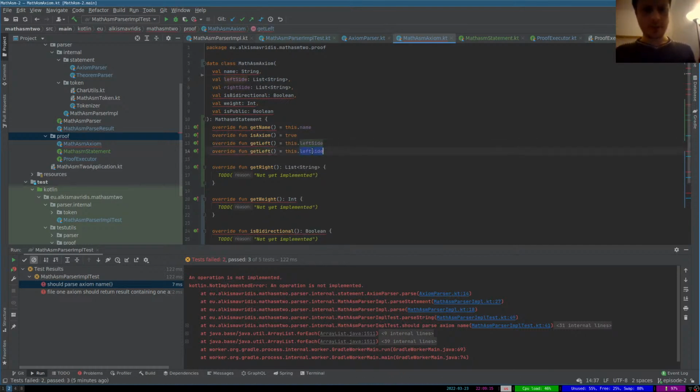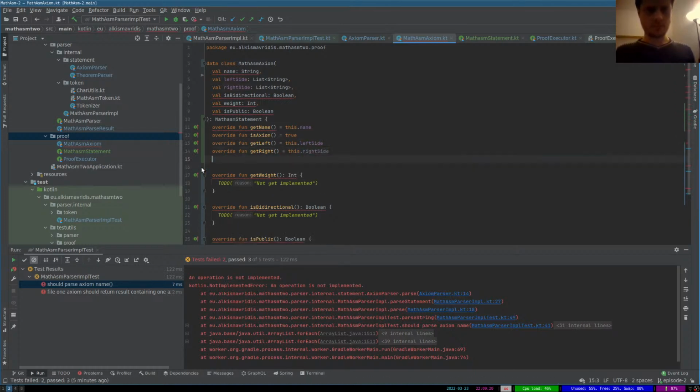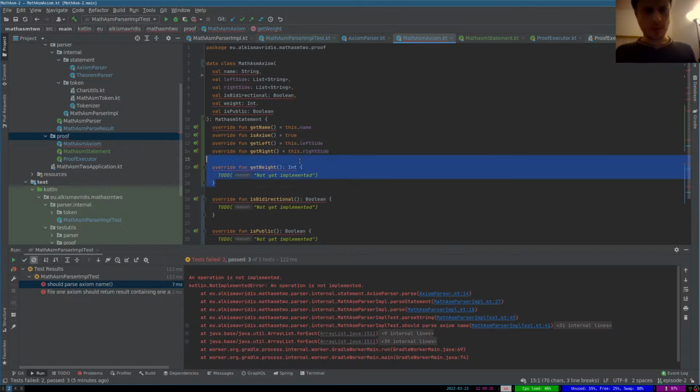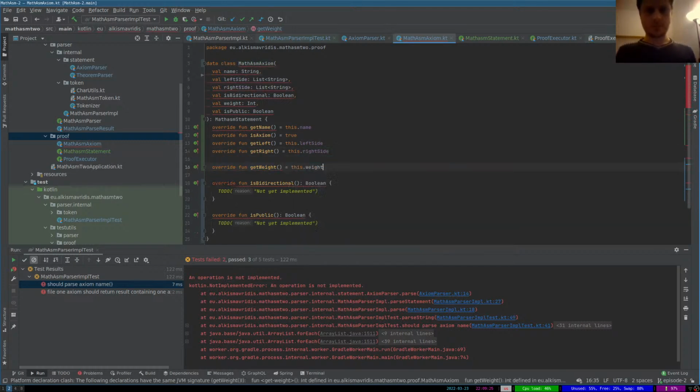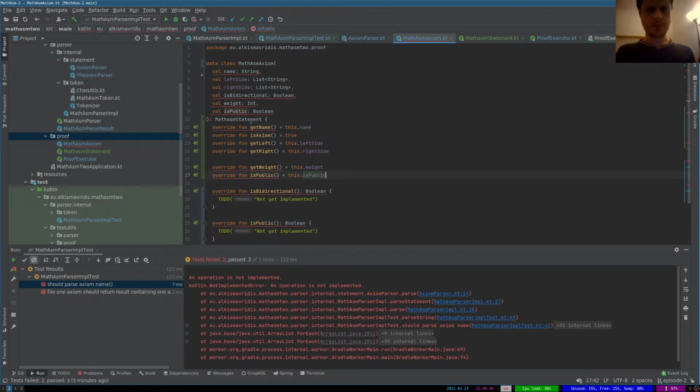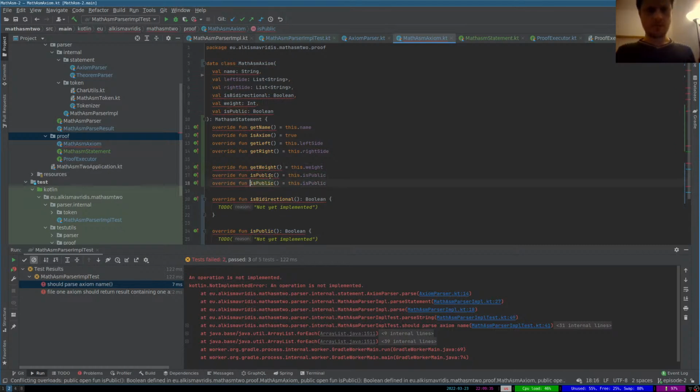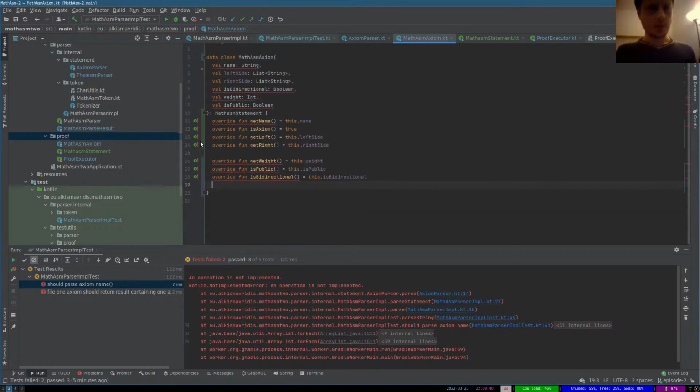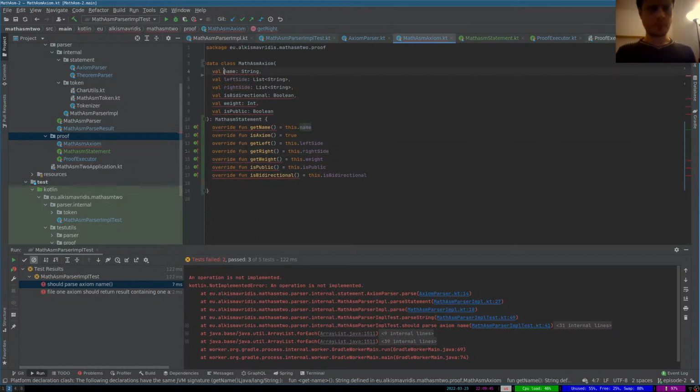And same for the right side. And same for is public. And same for is bidirectional. Nice.